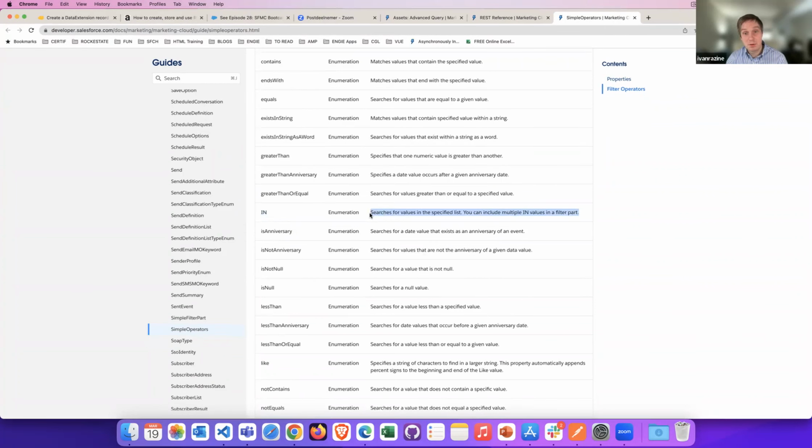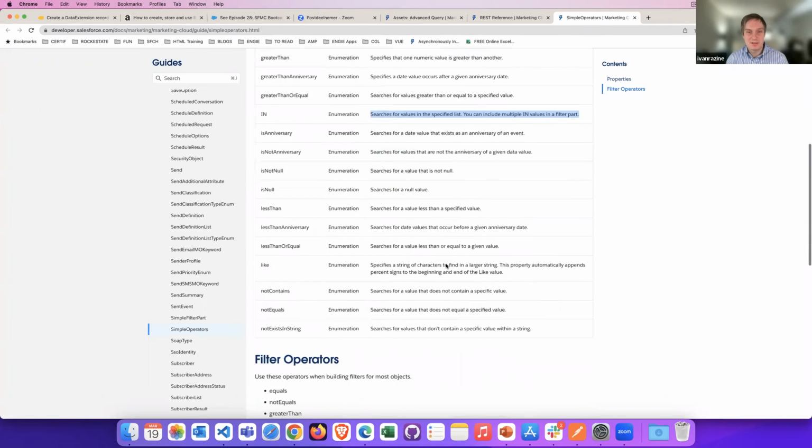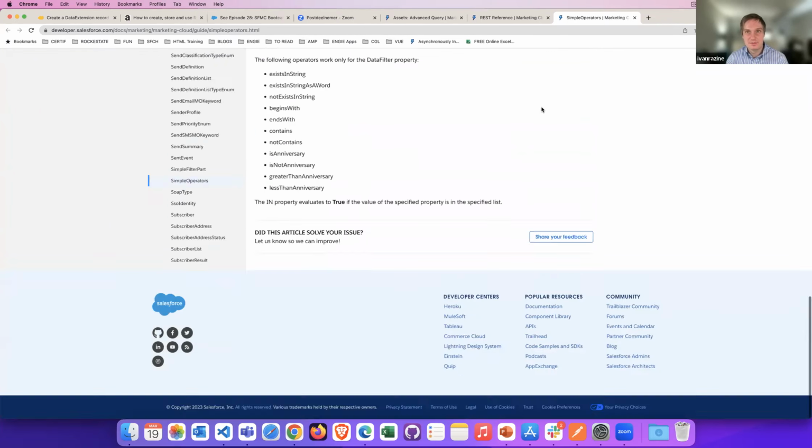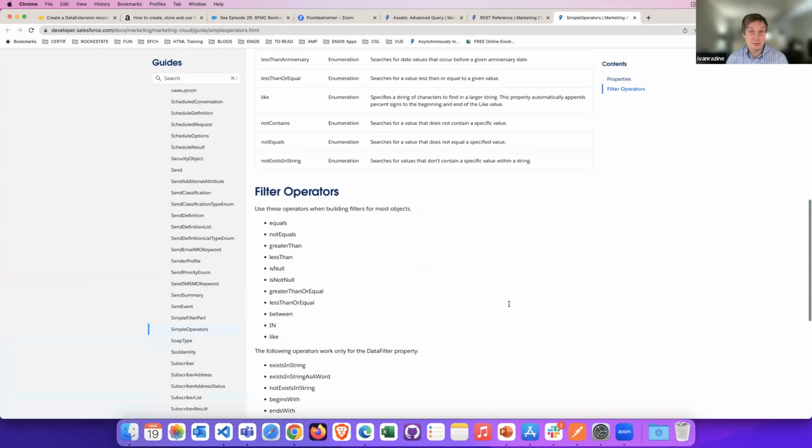Sounds fun, but what they don't tell you is that there's a limit on the number of values that you can put in the IN. I believe it started failing for me after, I don't know, 20 or something like that. So not all the information can be found here. I'm not even sure that they're aware of this issue.